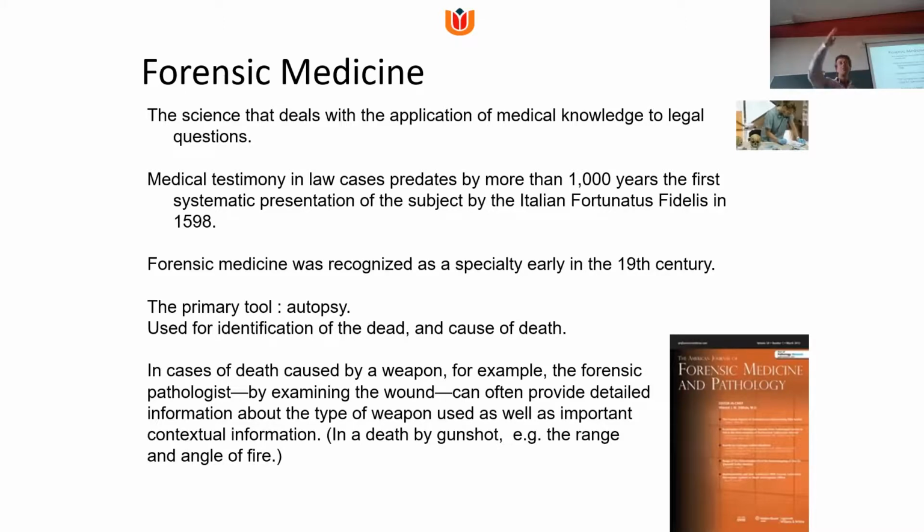So they look at the temperature that goes down over time when you're dead. And they have some correlation of the temperature with the time that you're dead. And you can correlate that. But in forensic medicine, if you look at the weapon, for instance, they examine the wound. They can give you information about the type of wound, the distance the shot was fired at, those kind of things, the angle of fire. They use radiology, so that's radiological imaging, to see the trajectory of the bullet inside the body, to see whether it was really the bullet that killed that person or if there was some underlying disease. Maybe you get scared or something and the bullet was not the element that killed that person, but some other things. So that's basically forensic medicine.